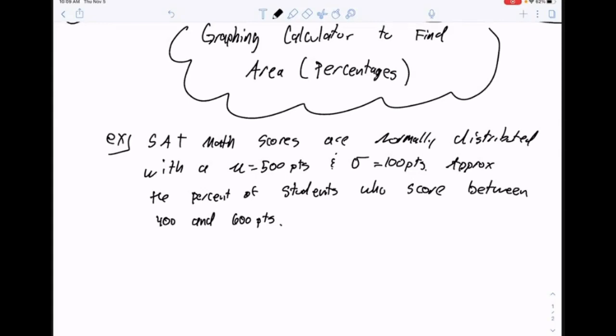So if you score on the math SAT and your score is below 500, that means you scored below the mean, below the average. And these are nationwide scores, okay? The national average of the SAT math is 500 points. The national average for the SAT verbal is 500 points. So if you score below 500, you're below the mean. You have a negative z-score. If you're below 400, that means you're below by a standard deviation, and 2 standard deviations if you're at 300, and so forth.